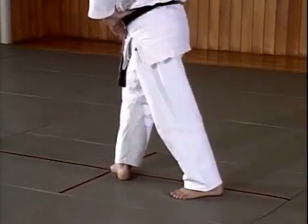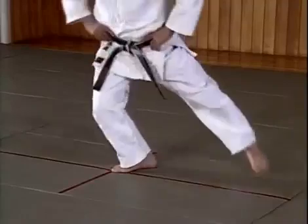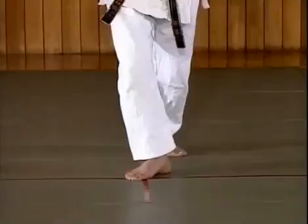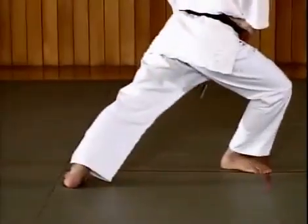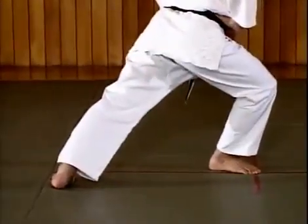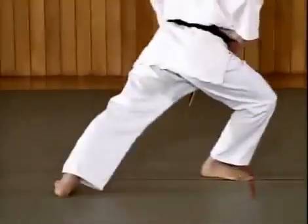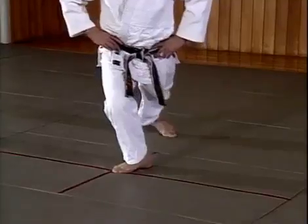The front foot turns slightly and the back leg pivots 95 degrees in a large arc. The back foot slides along the mat with the back leg strong, ensuring that the hips stay square and do not overturn. To return to kamae, the back leg moves along the same line as the pivoting movement.